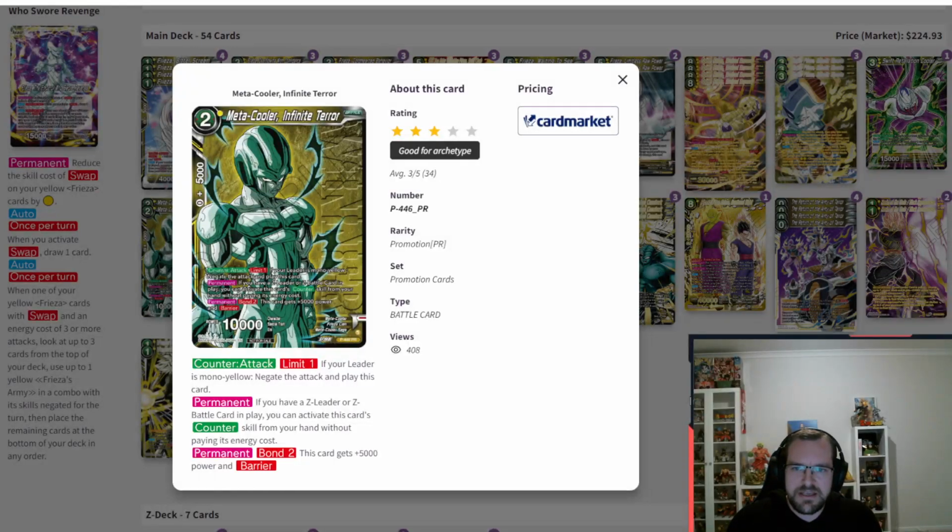Also put a couple of the winner promo cards, which is Metacooler Infinite Terror. Counterattack limit 1. If your leader card is mono yellow, negate the attack and play this card from hand. Now the permanent here is really handy because if you have a Z leader, which there is a Z leader for the deck, or a Z battle card in play, you can activate this card's counter skill from your hand without paying its energy cost.